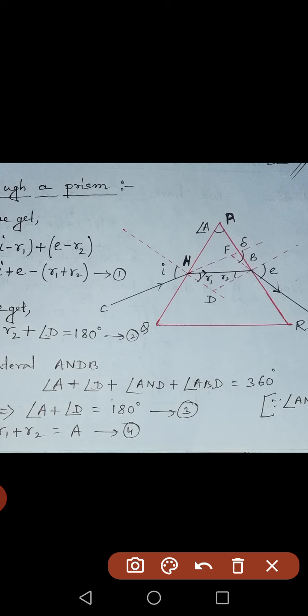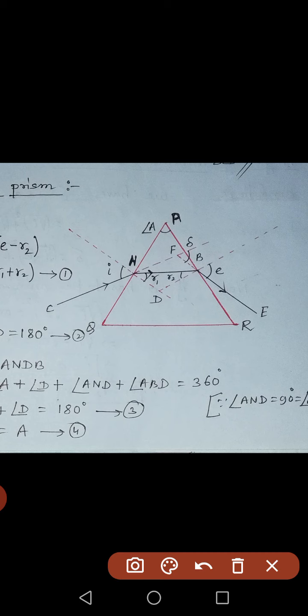So which one is the angle of refraction? This is the normal, the dotted line, and this is the refracted ray, so this R1 is the angle of refraction. Now this light ray will fall at this point, where again we have drawn one normal. This dotted line is the normal for surface AR. At this point, point B, again there will be refraction. That means the light ray will move from the prism to air in this direction. This is called the emergent ray or emergent beam.